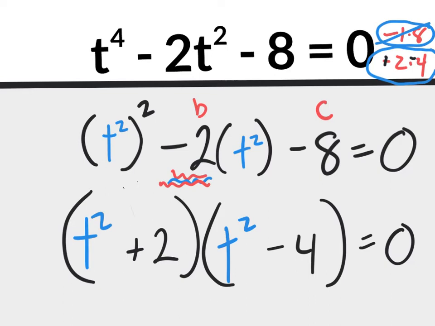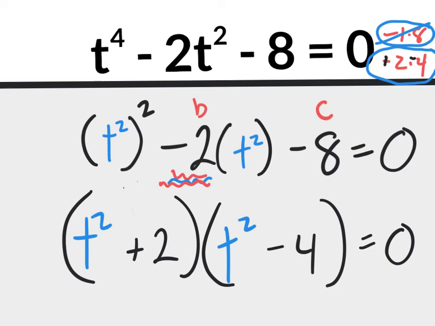So whenever you see a higher degree equation, first check if your degree is twice as big as your middle term's power. Then you'll be able to rewrite it to make it look like a quadratic, like x squared minus 2x minus 8 equals 0. And then you'll be able to think what times what is c that if you combine together is b. That is if it's factorable, right?